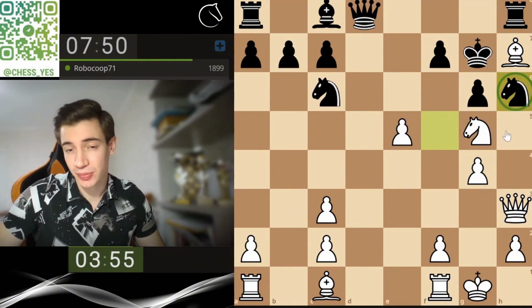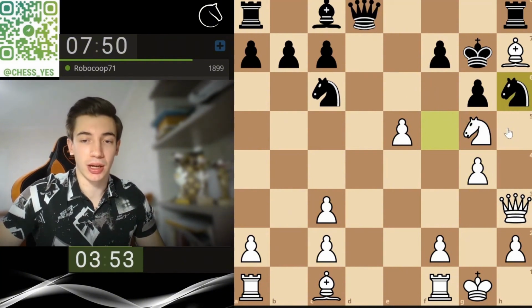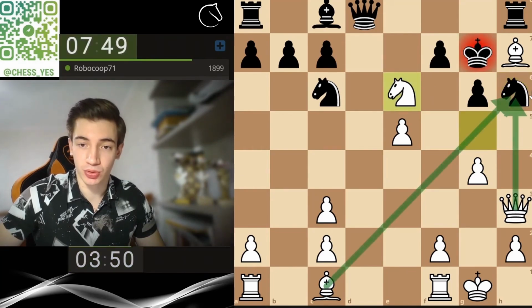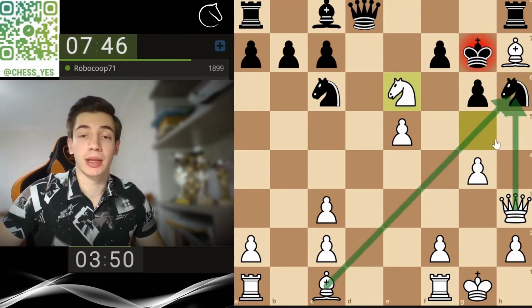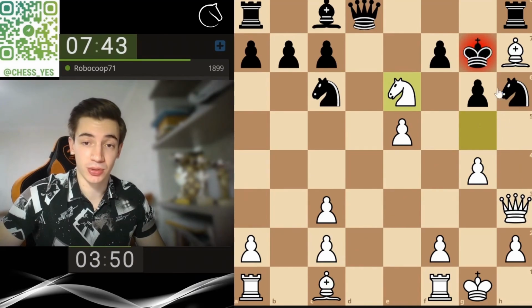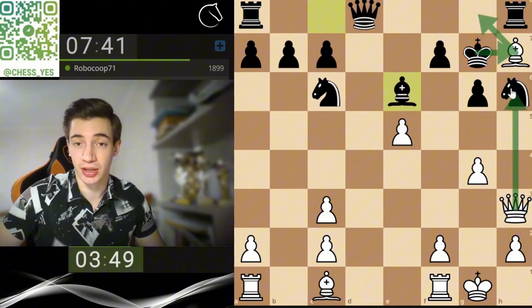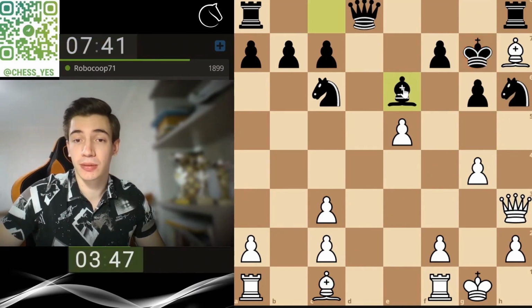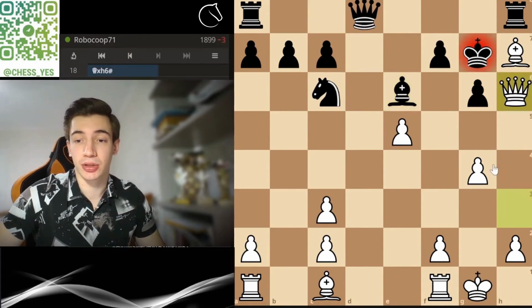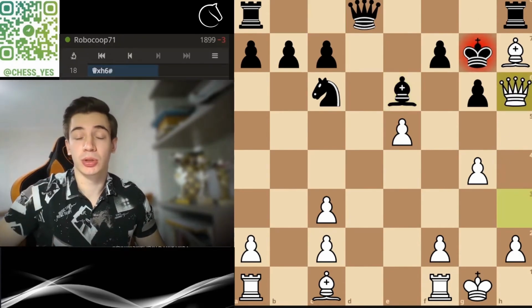Knight to a6 is a mistake because it falls right under attack, and now knight to e6 is definitely good since I open up my bishop, who joins the attack on a6. And if the king takes on h7, then I take with the queen on h6, the king moves to g8, and I deliver mate on g7. But if the bishop takes, then I simply deliver mate in one move with queen to a6.